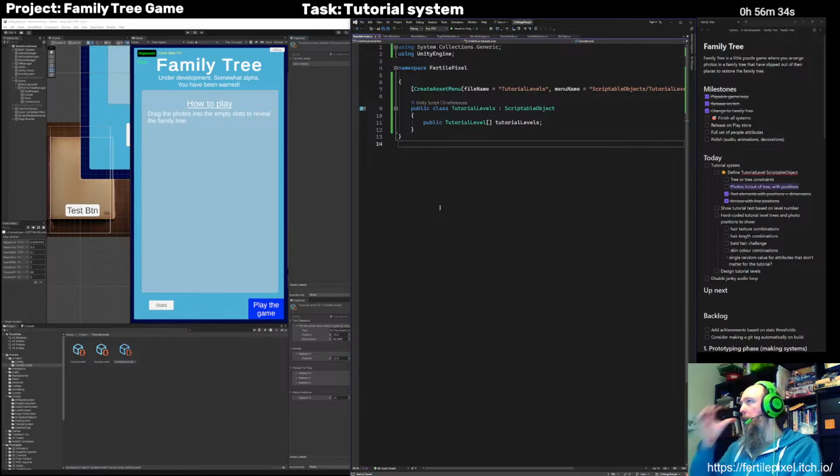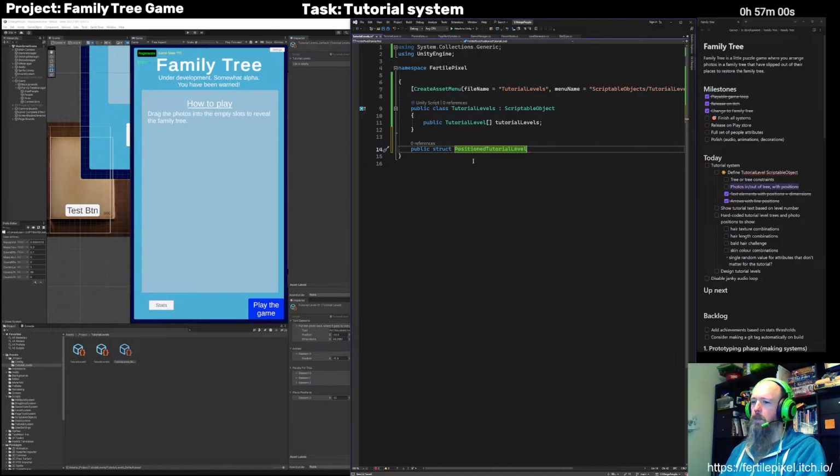Right. So, yep. Basically, what I need here is just a struct for tutorial level, with its position, so positioned tutorial level. That's the position in the level progression. So, yep. And that's just going to have, I think, everything in a struct.